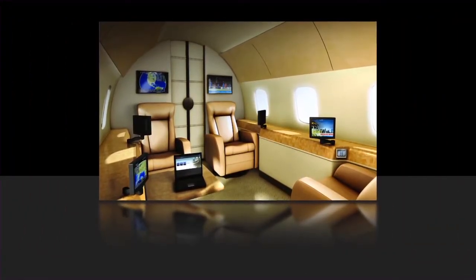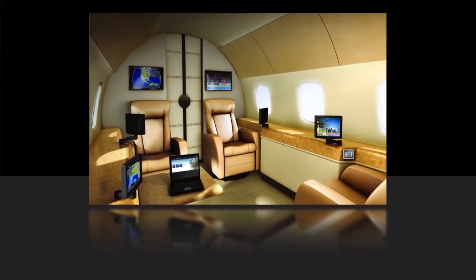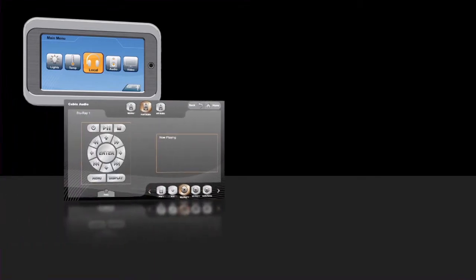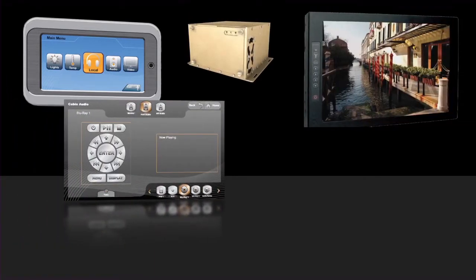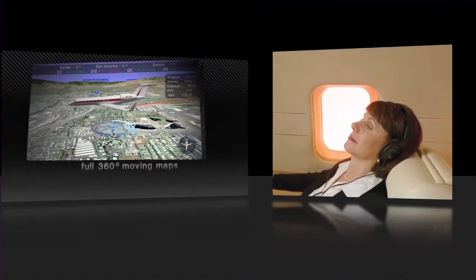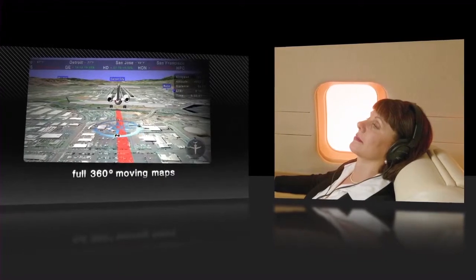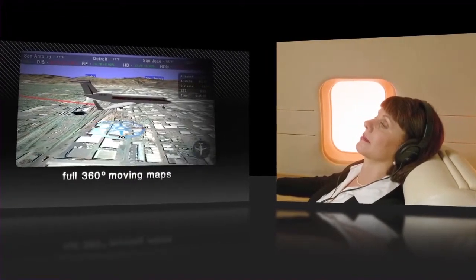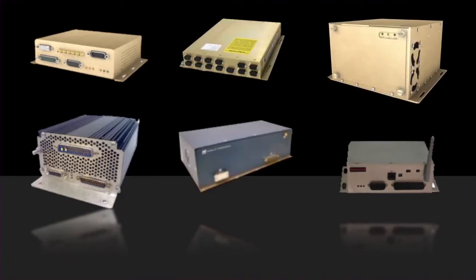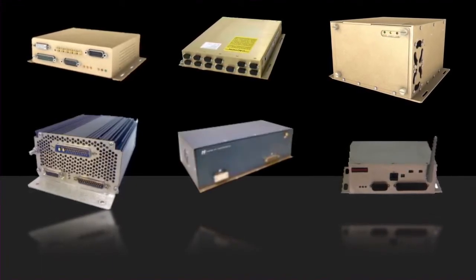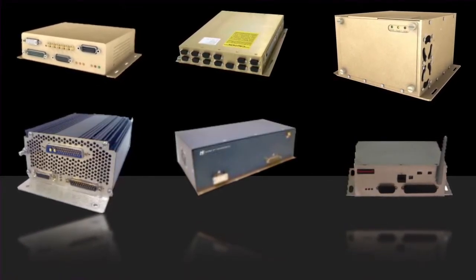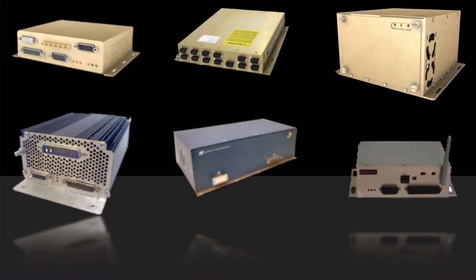Many different switch panels, monitors, and line replaceable units make up a cabin management system. There are passenger control units, touchscreens, high-definition video monitors, audio-video input devices, and source equipment like Blu-ray disc players. There are high-def moving maps and carry-on gaming capabilities, all backed by high-fidelity surround sound audio. A wide range of utility modules for controlling systems associated with the aircraft complements the Ovation Select suite. It's not uncommon to have a system with 70 or 80 devices all working together, exchanging commands and data across the network.